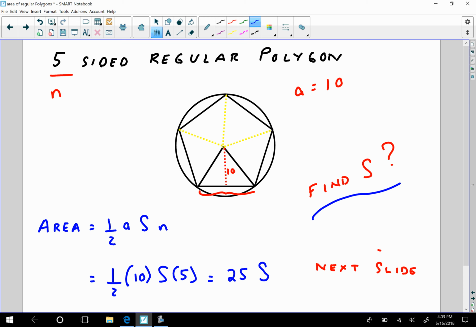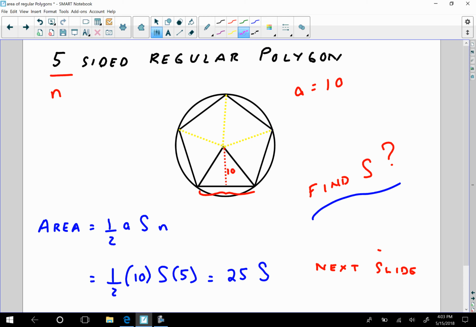The other thing I've done for this example, and I've not done this for my other example, is I've actually circumscribed a circle about that regular 5-sided polygon. So this 5-sided polygon is inscribed in this circle. We're going to use that here in a little bit.